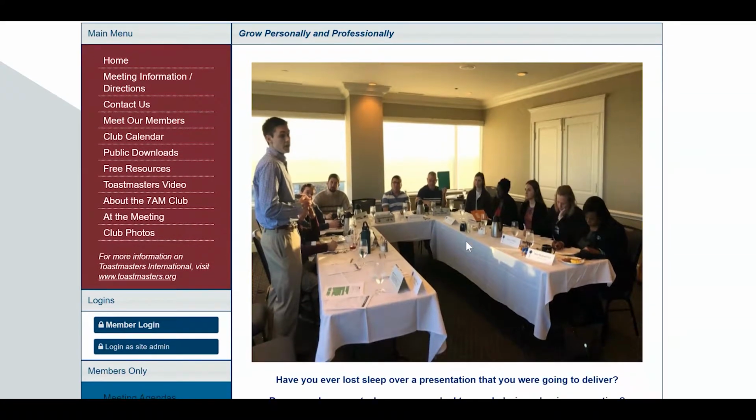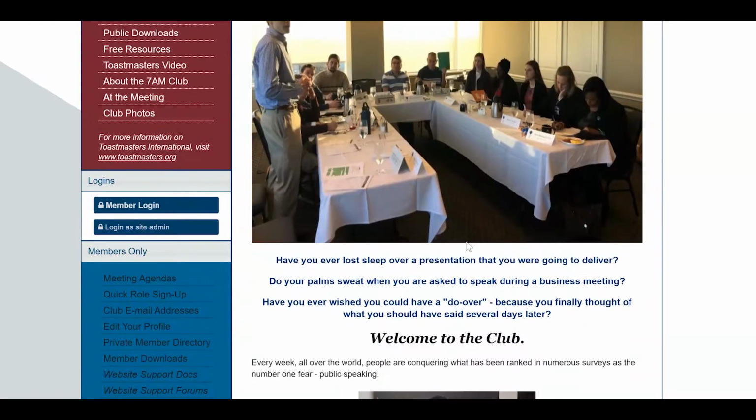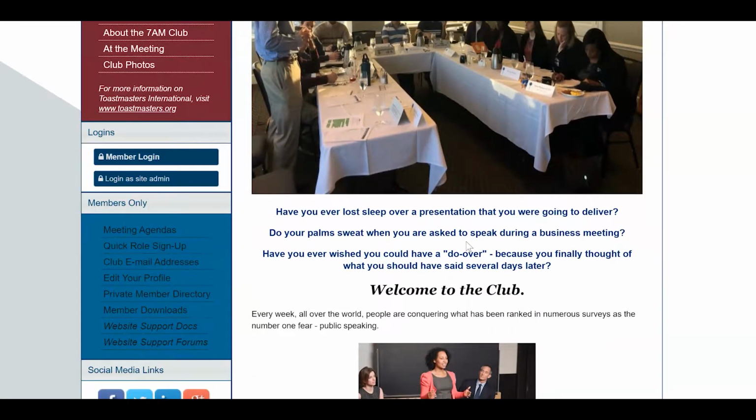As you look at the actual page, it's just like any other website. Your navigation menu is on the left, your content is on the right. Paying attention to the navigation menu, the red section are public links. Anybody in the public can get onto those links without having to log into the website first. Move down, you have a logins section.